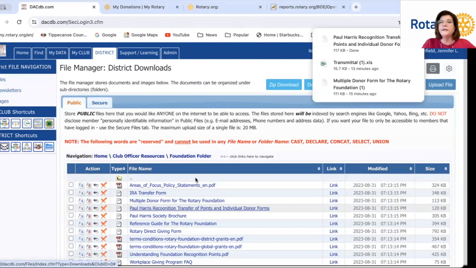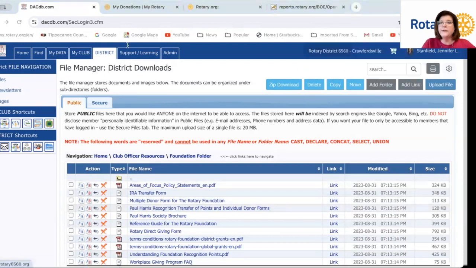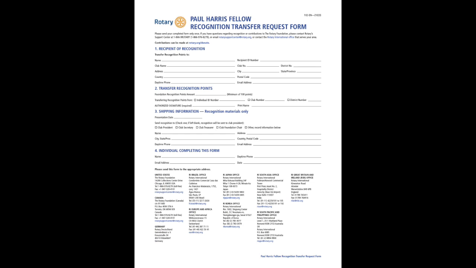There are two forms here. The first one is the individual contribution form. We're going to slide on down past that because we want to talk about transferring points. This is the form you need. And do you know this little notation right here? If you were just to Google that, this form pops up too. So easy to find. Okay.